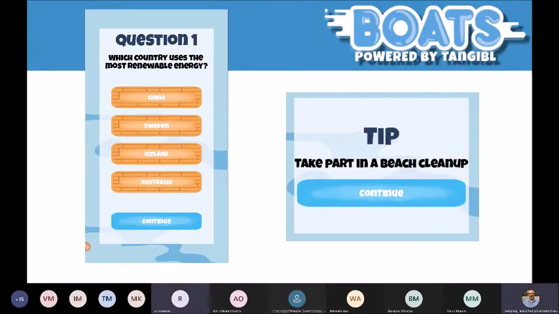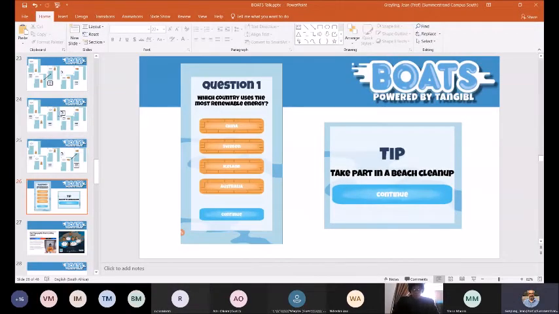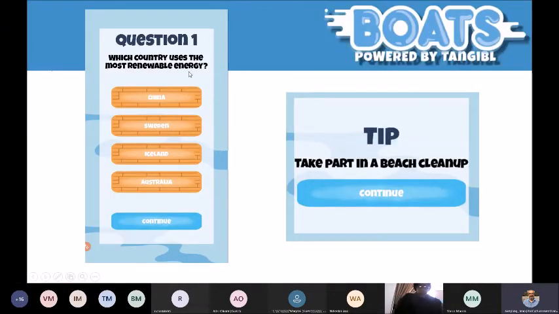Once you've reached the plastic successfully, you should end up with either a multiple choice question on the theme of renewable energy or marine pollution, or just a tip. So whatever question you got, see whether you can guess the answer. You will all be getting different questions at this time because they're random. And then when you click continue, you can see whether you've answered correctly.